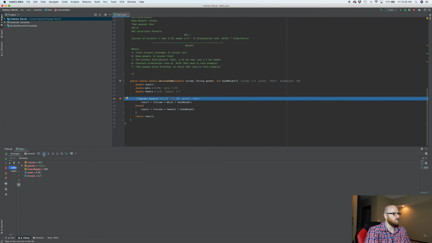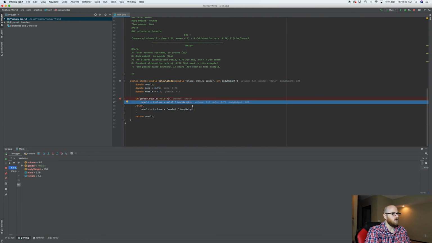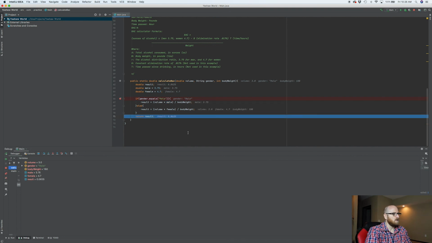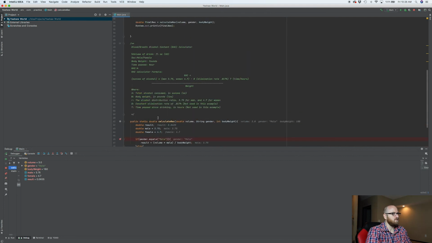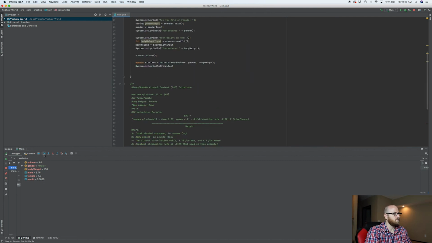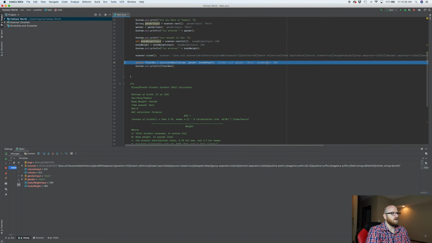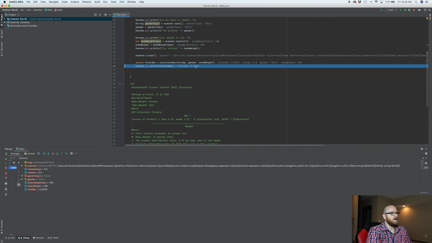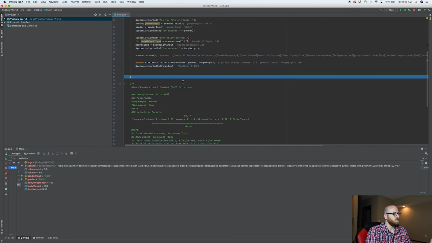All right, let's step over again. So our result, our volume, our male, 3.75, body weight, that's all correct. Step over. Our result, after it does that calculation, 0.625. So then it's going to come back up here. It's going to give us what we entered, and then our final BAC, and then it prints it out. It's done.